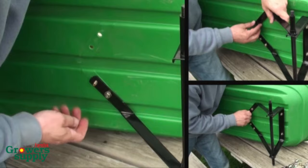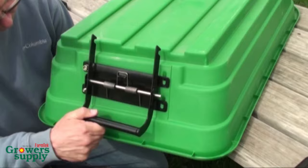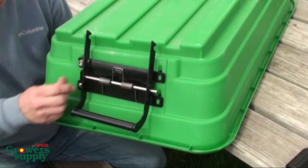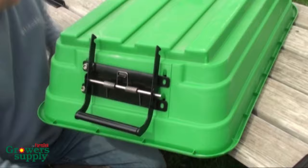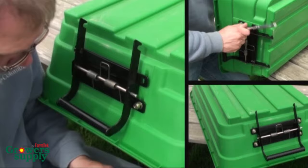To prevent damage to the bolts and nuts, do not over tighten — bolts should just be snug. Next, attach the tub latch to the cart tub. Insert pan head bolts from the inside and place the latch assembly over the bolt. Add washer and lock nut. Align the remaining holes and repeat to install the three remaining bolts. Do not fully tighten at this time. Allow the latch to remain loose so it can be adjusted after installing the front axle and frame assembly.